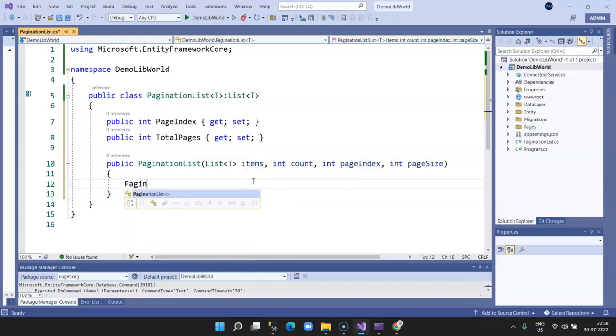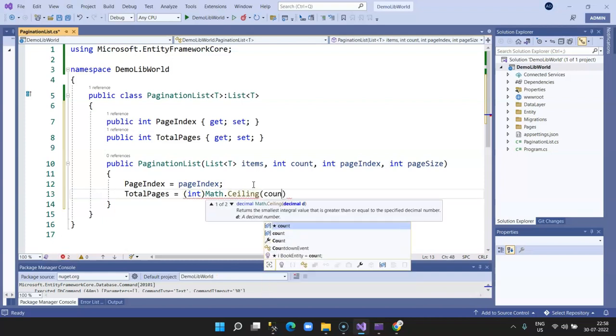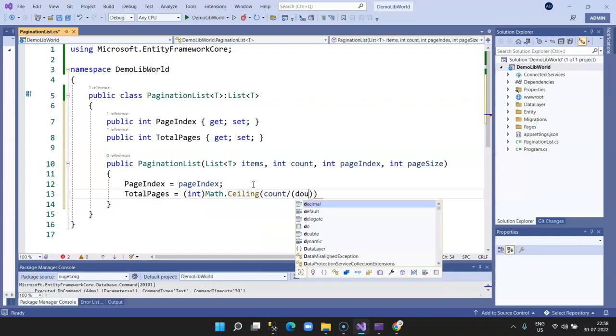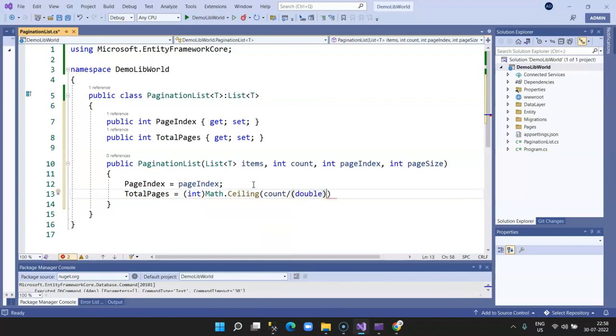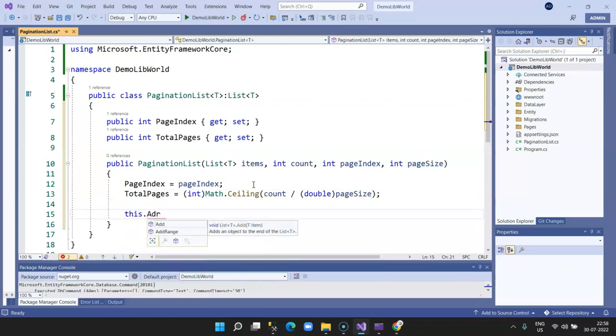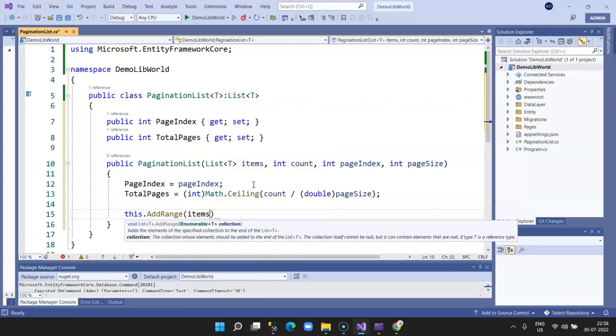Now PageIndex equals pageIndex, and then TotalPages equals Math.Ceiling of count divided by double pageSize. And this.AddRange(items).